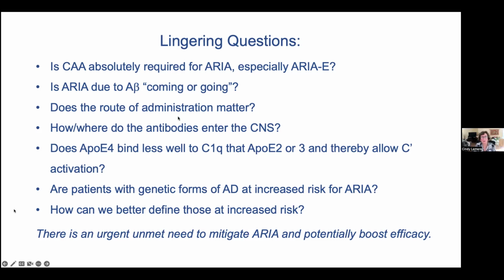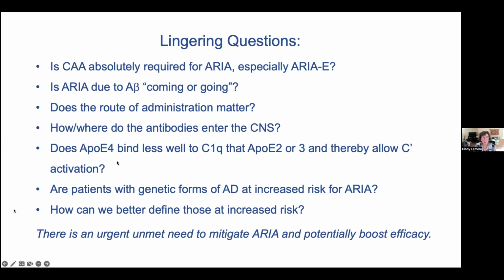Does the route of administration matter? We don't know yet, but the recent work on trontinemab, I believe that's how you say it, from Roche shows that they're using this transferrin receptor shuttle, which would bring gantenerumab right into the parenchyma to the capillaries. And so far, it looks like they're getting robust clearance with very little ARIA. So again, it might be that if we get it in that way, you can bypass that vascular amyloid side effect. But those studies are ongoing, we'll see.